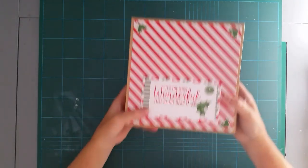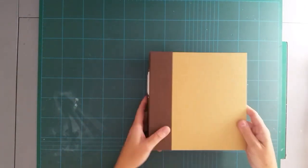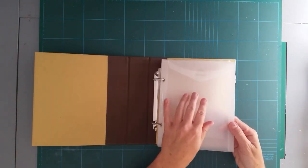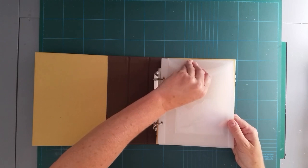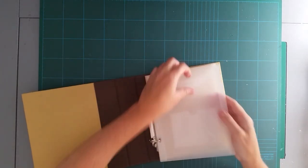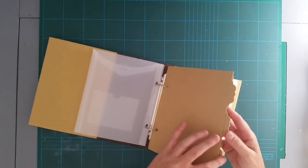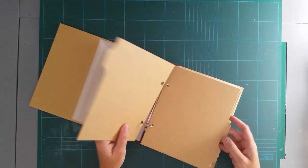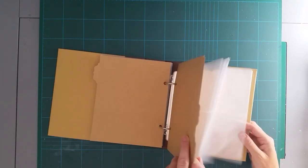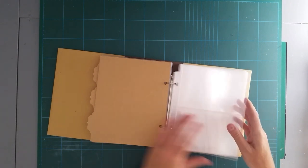And 2019's, as I say, I'm going to keep them as 6x8 pages instead of the pocket style. I've got my album ready. These are handy as well because you can keep things that won't fit in your pockets. They can go in there. Now this is an album I've had sort of set up with pages in, but there's nothing in it yet. I think I had these in a smash book, so I was just going to use those up. And although I've got some pocket ones in there, I won't be using those.